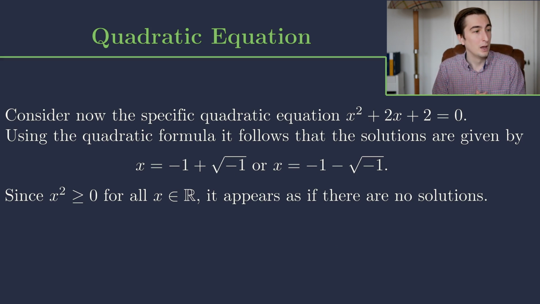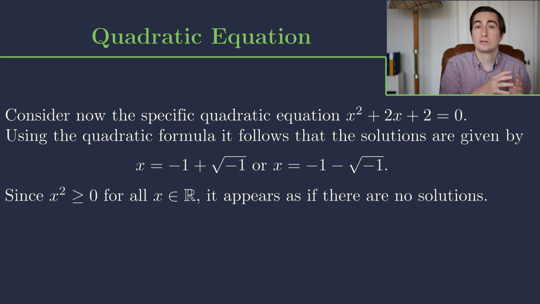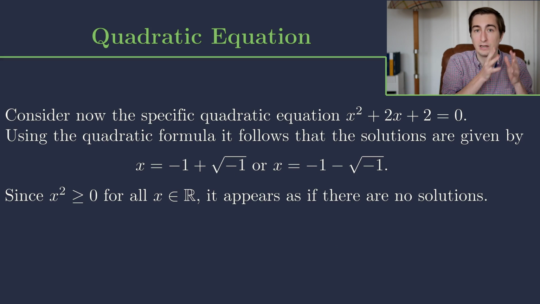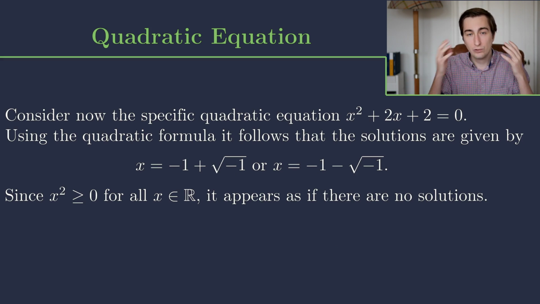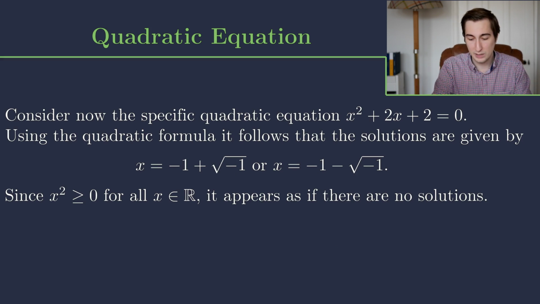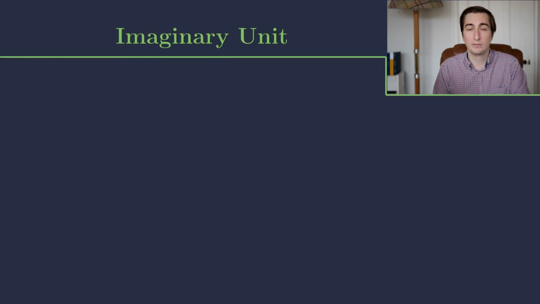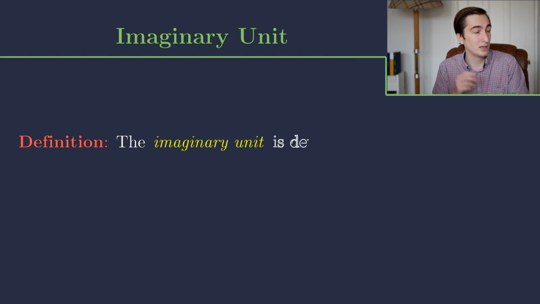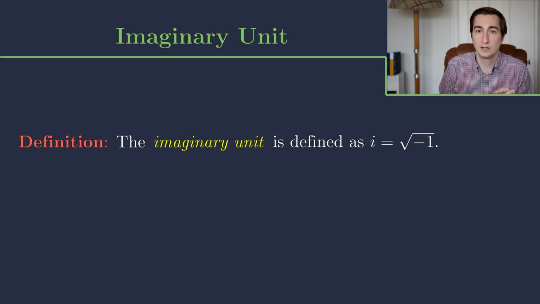Well, there's no hope. But let's suppose that we just define the square root of -1 as some new number, much like how we defined -1 as the solution to the particular equation x plus 2 equals -1. So let's suppose now that we just define the square root of -1 to exist. We're not going to worry about what it means yet. We're just going to say, much like how we did it for the integers, the imaginary unit is defined to be the square root of -1.